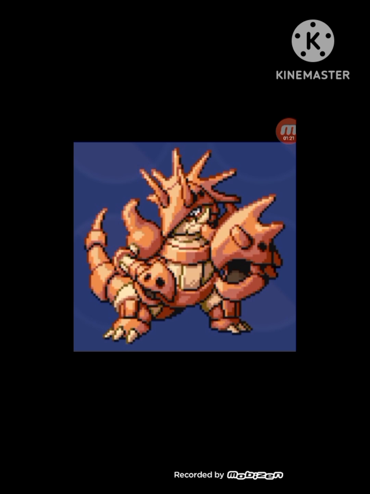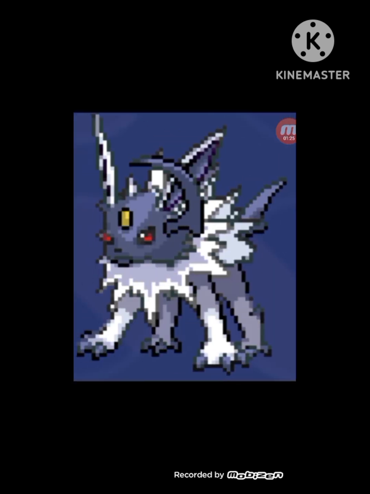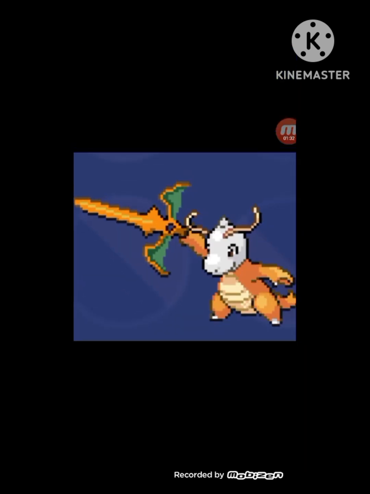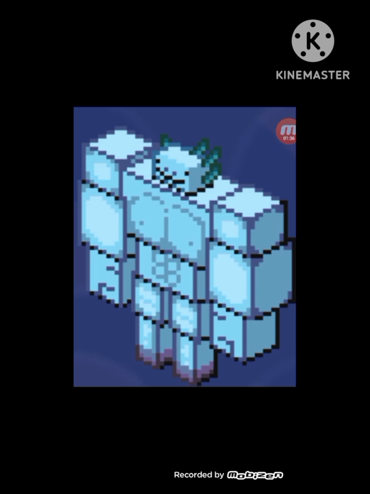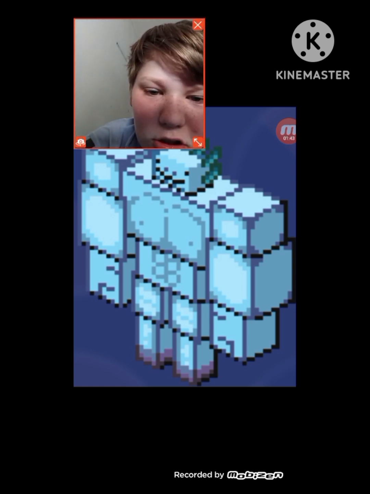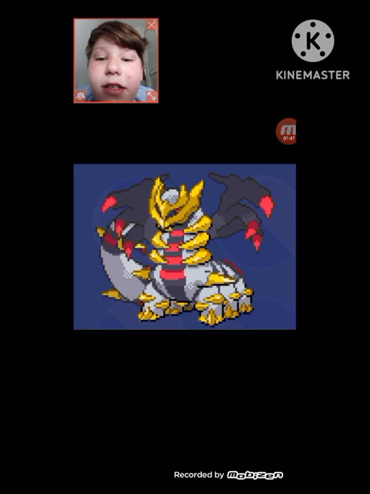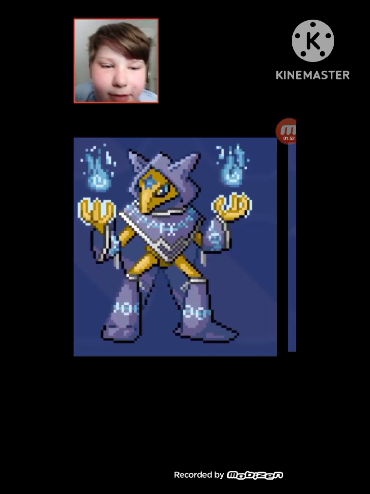I just think this looks sick. And also this is an amazing combination. Baby Dragonite with a sword. Mew in the spaceship and boom, a buff. A buff axolotl from Minecraft. These three, well yeah, that's it. That's basically the entire video.